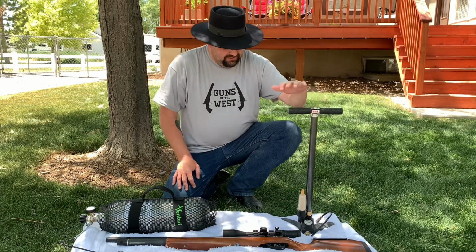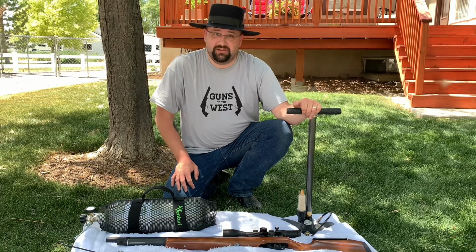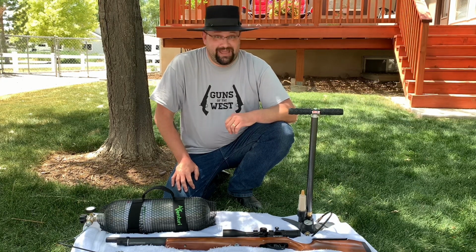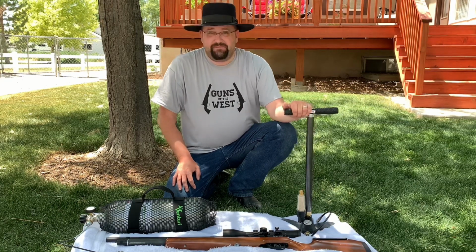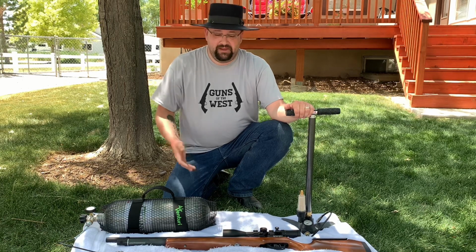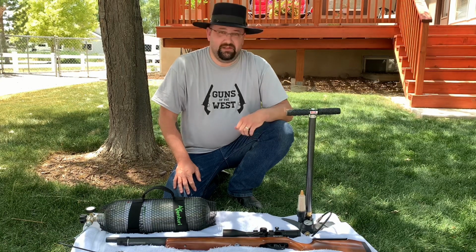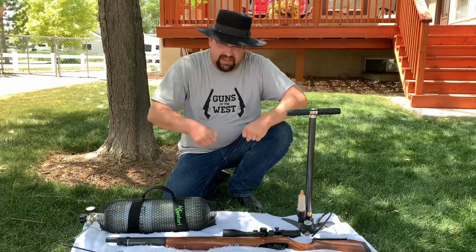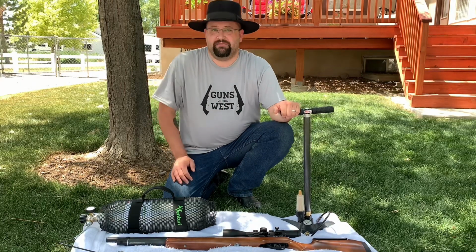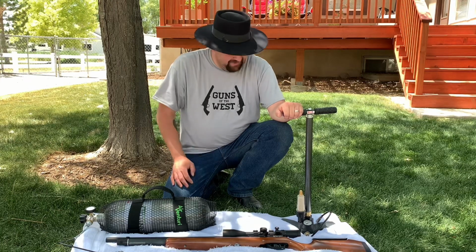Now, I used this for a while after getting this gun from my dad, and this is what he used the whole time that he had it. And I'll tell you, it is a workout. And by the way, if you don't weigh a certain amount of weight, I don't know if you could even do it. I weigh almost 240 pounds or so, and I still have to really put all my effort into pumping down on that, especially when it gets up past about 2,500 PSI.